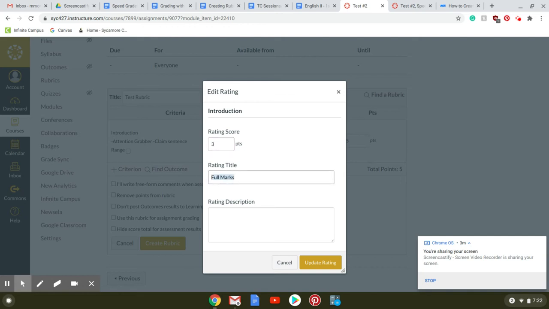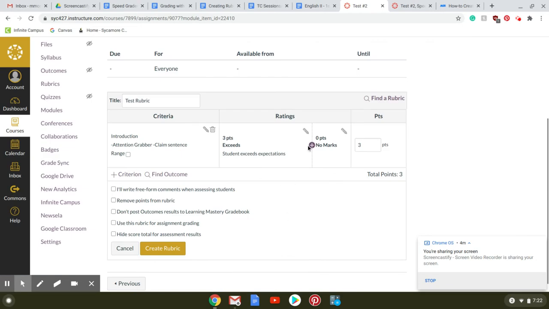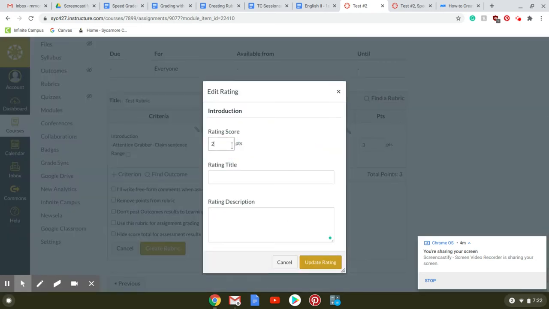So we'll call this exceeds, student exceeds expectations. And that's out of 3 points. We can add one in the middle, make it out of 2 points.